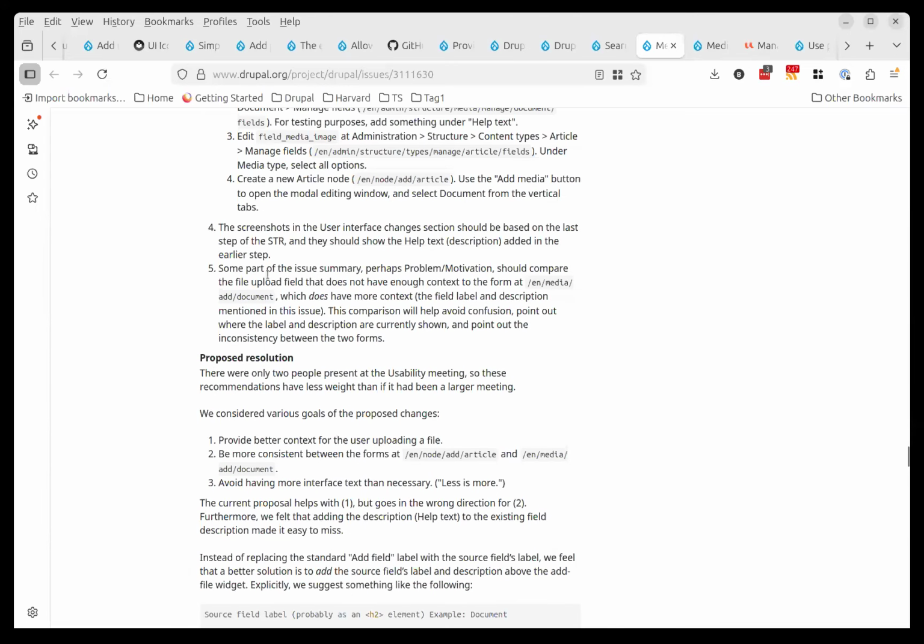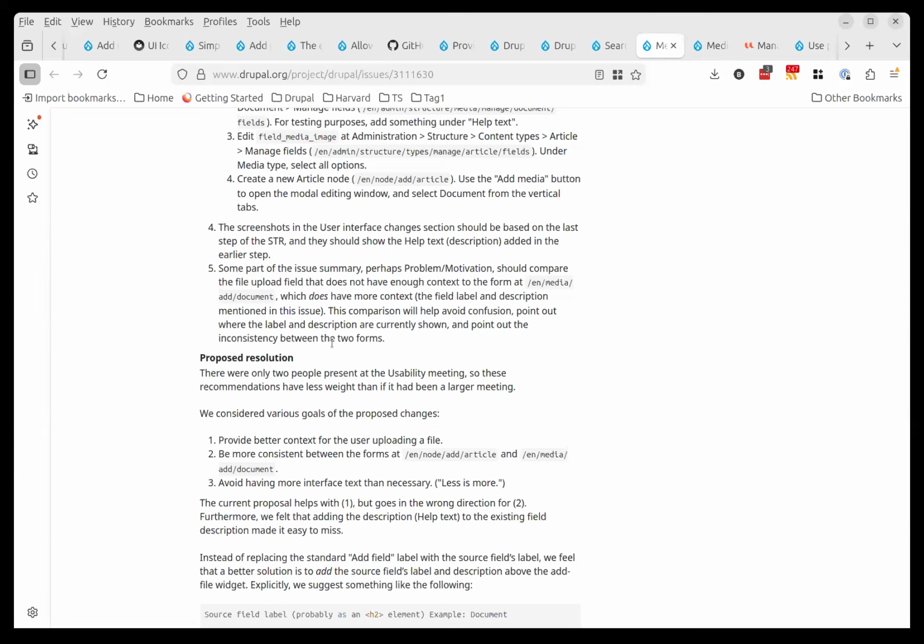Some part of the issue summary should compare the file upload field that does not have enough context to the form at media add document, which does have more context, the field label and description mentioned in this issue. This comparison will help avoid confusion, point out where the label and description are currently shown, and point out the inconsistency between the two forms.